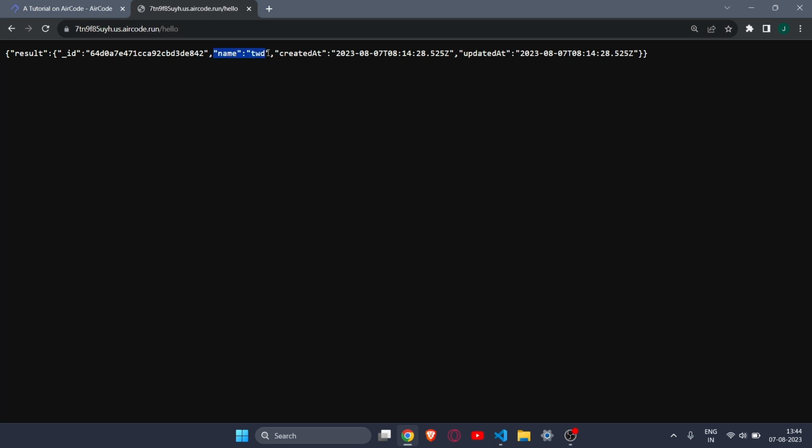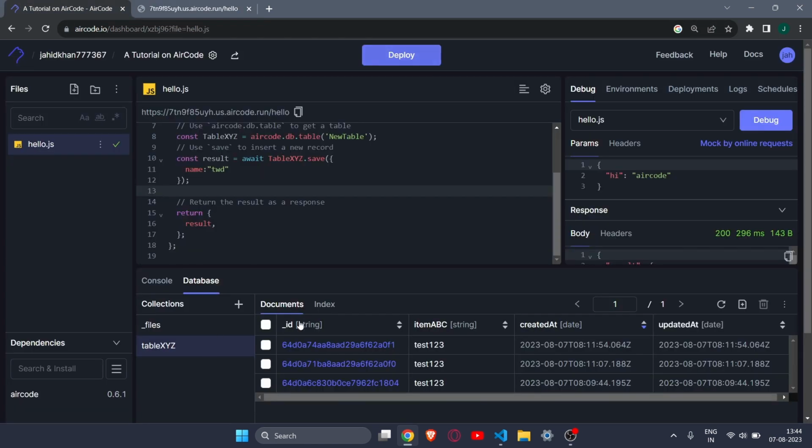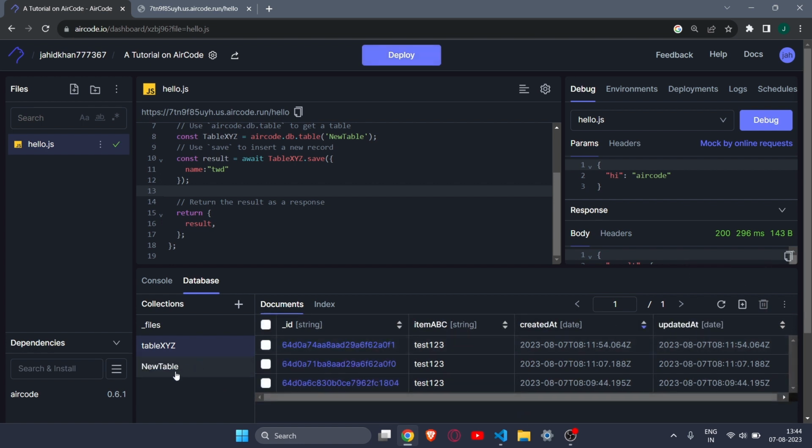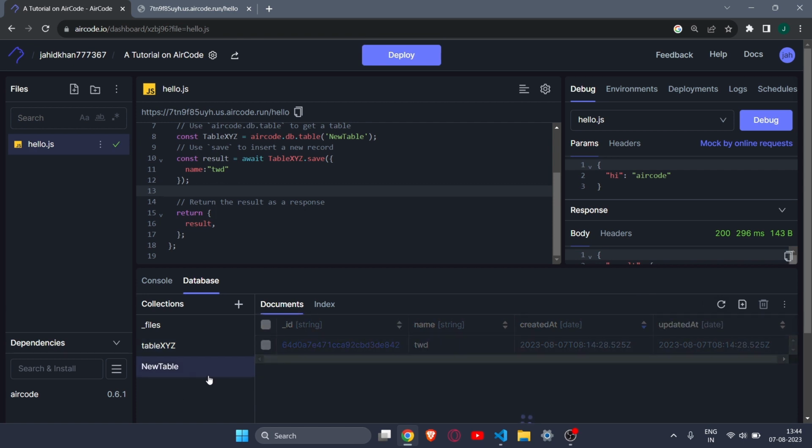The name is twd, and you can also see the created at, updated at and the ID as well. But the main thing is there should be a database. Let me reload it, and now as you can see there is a new database over here. There's a new table called new table, and there it is, the value twd. So that's how you can create a table.